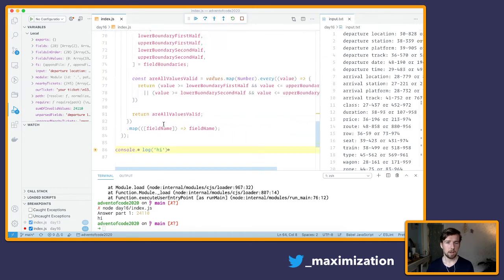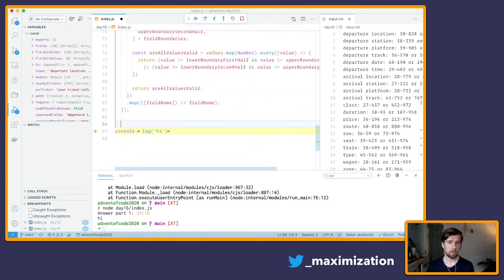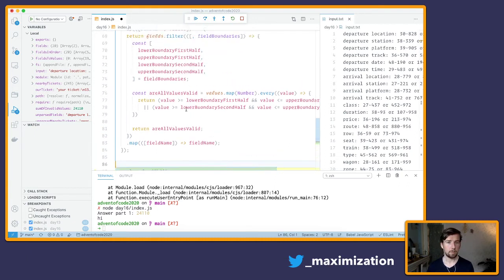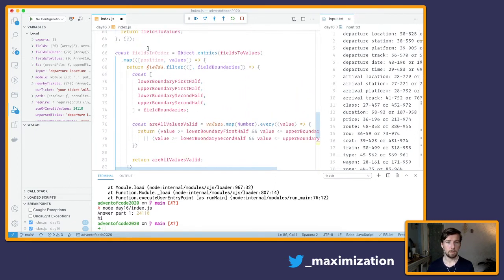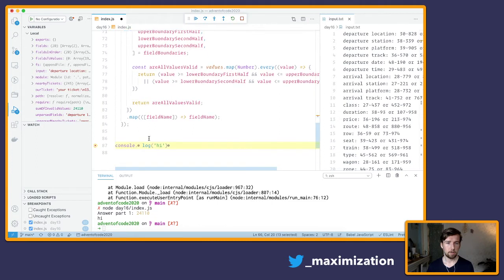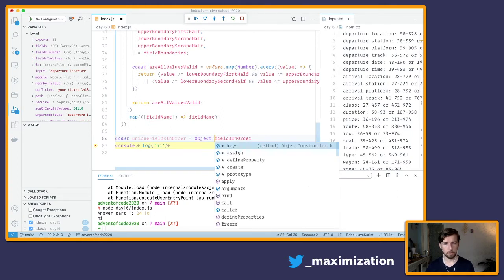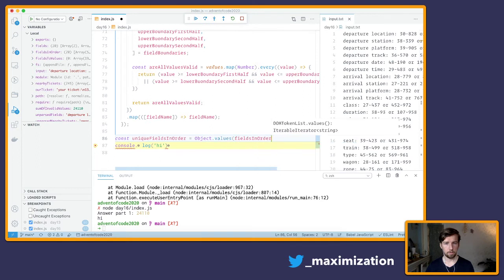All right, so let's see how we're going to do that in code. I've got the logic in my head, but now we need to program it. So we have fields in order. We need to modify that. Let's say unique fields in order. Object values.